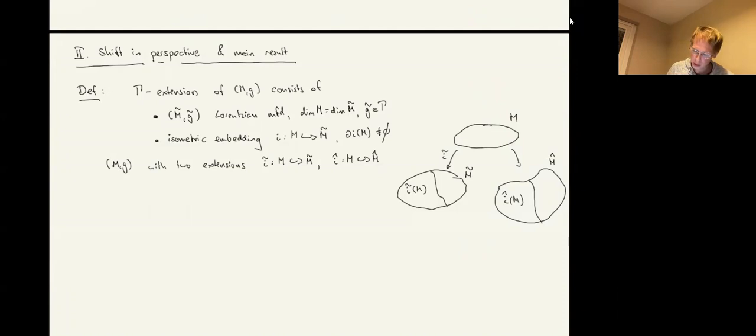And so the question now is, do the extensions agree here on the boundary? So the motivation for studying whether the extensions have to be the same here at the boundary, for me, mainly comes from inextendability proofs. So the statement I'll present later, this is something that I need for proving that certain spacetimes are inextendable in a certain low regularity class. But I do think that this question is also of independent interest.